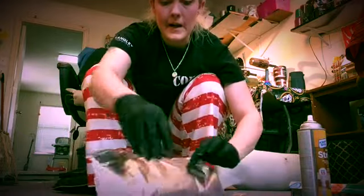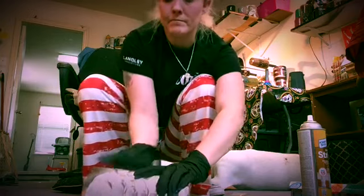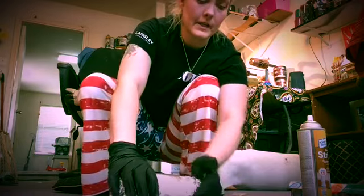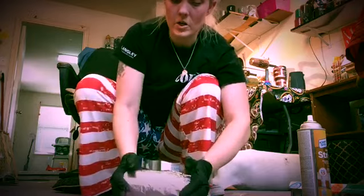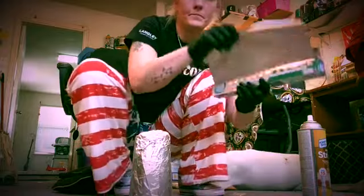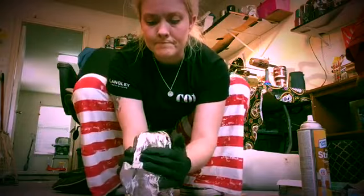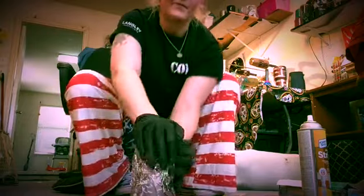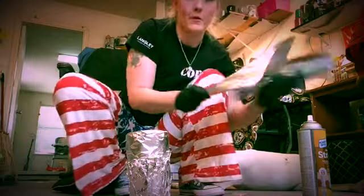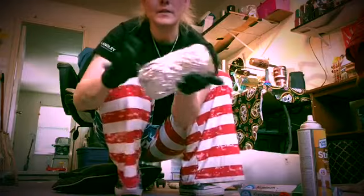Now I'm going to take my foil and roll it like a burrito, covering the bottom and covering the top — just like this. Don't squeeze it too tight. Then take another piece of foil because it's going to start coming off the sides if you break the foil. Take another piece of foil, put it over the bottom like this, then flip it the other way and take another small piece of foil to cover the top just like this.